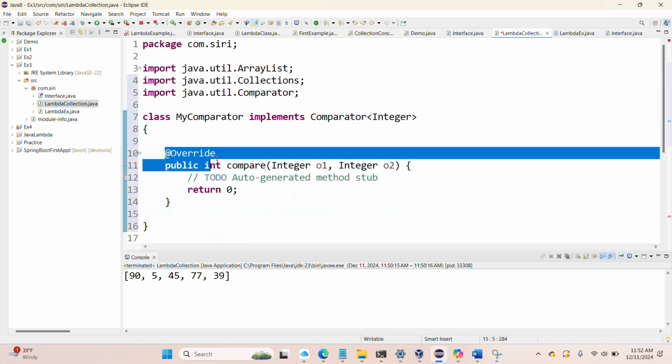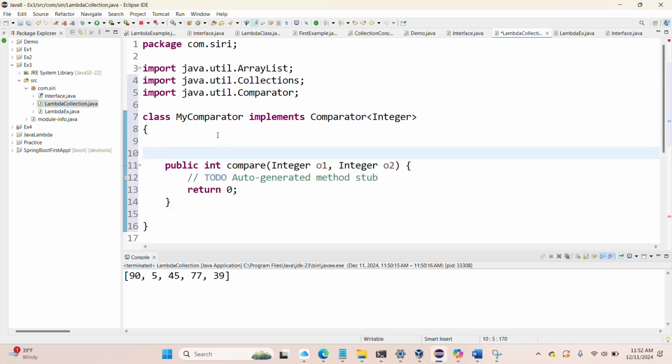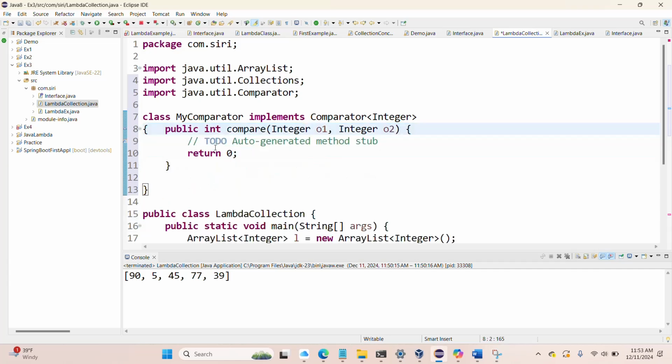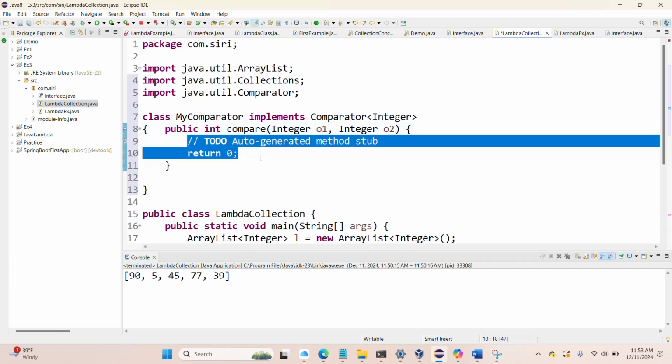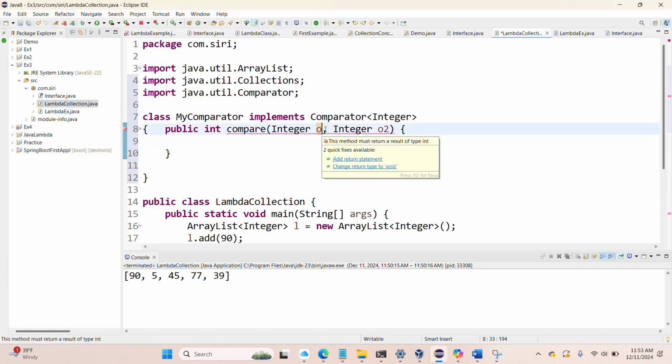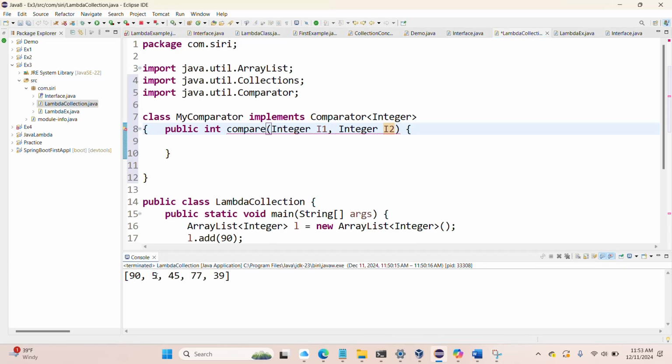Yeah, it's compare, right? Compare is the method that we have to implement. So we are taking two integers here. We are comparing two numbers, like this one and this one.